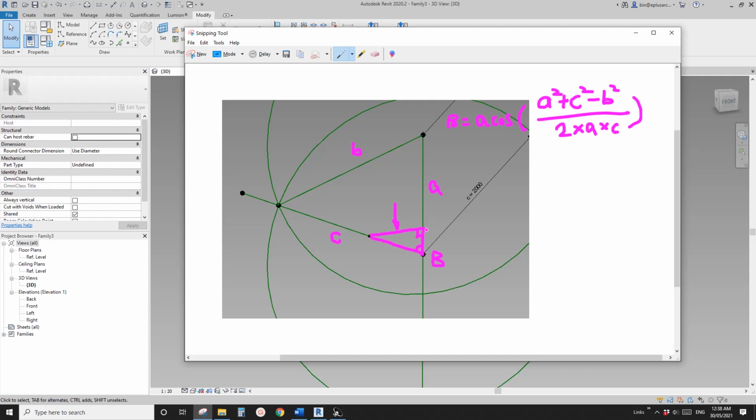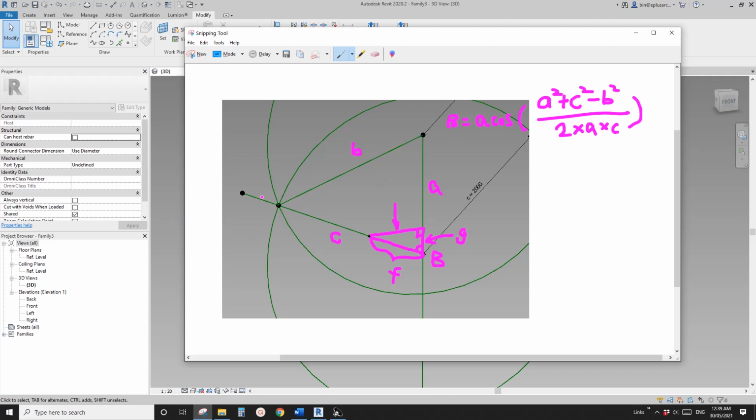So we know this angle B, and also the length of this segment between this point and this point. Let's call this F. We know B and F, so we can get the length of this one. Let's call it G. Okay, so now let's do it.